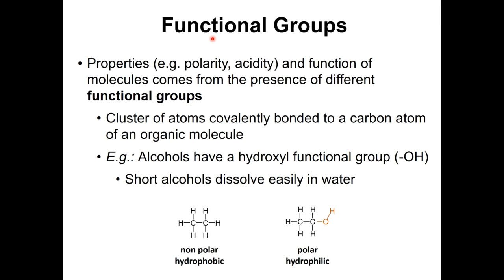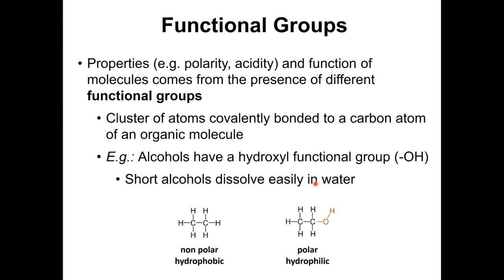You can see how just changing some functional groups, or the location of the functional groups, actually changes the function of the molecule itself. So what are functional groups? Functional groups are a cluster of atoms which are attached to a carbon of another molecule. For example, this is a hydroxyl group. We'll talk in the next slide about what it is exactly, and the property of this hydroxyl group, which is attached to the carbon right here. So this is a functional group per se.